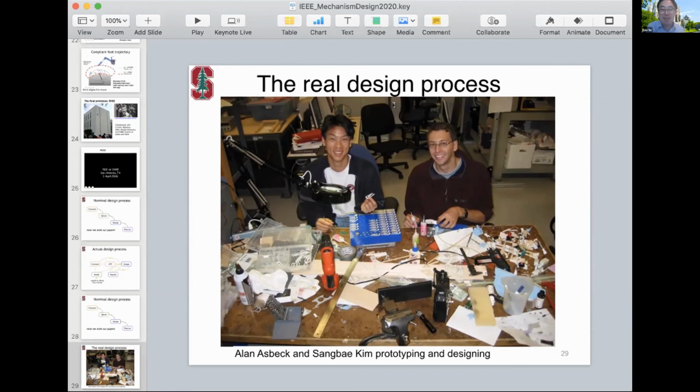Yeah. And as for in-house manufacturing, honestly, it's kind of like what you see on that slide that I'm still showing. It's rapid prototyping and casting, and as Ron Fearing mentioned, oh my gosh, adhesives and primers that stick well and don't delaminate, and lasers and all those things, and kind of messy. I remember when Elliot Hawks finished, and then he took a postdoc with Alison Okamura down the hall, and I warned her that the Elliot corner of the lab was going to be far messier than she was used to.